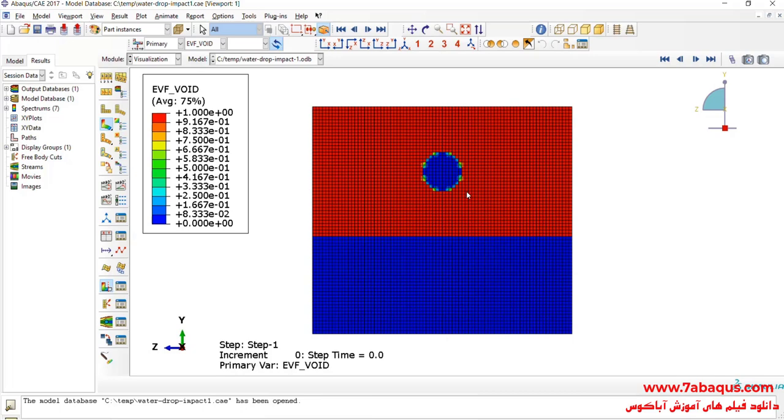Here the red color you observe indicates void, and the blue color marks water. Actually, water has been displayed with blue, while the void has been shown with red color.